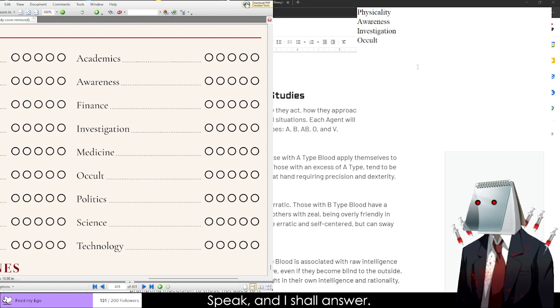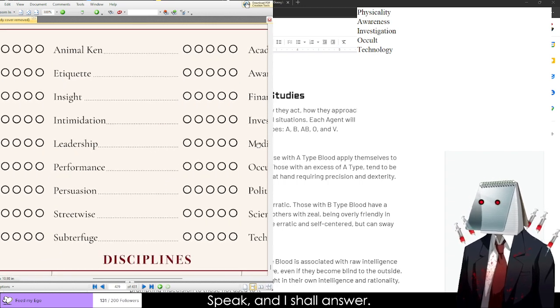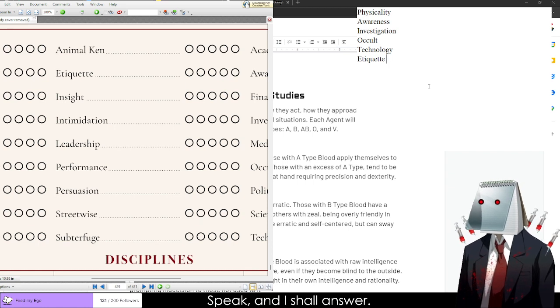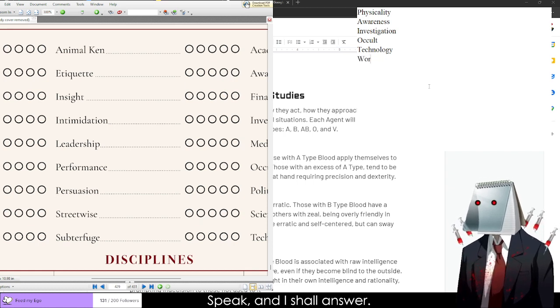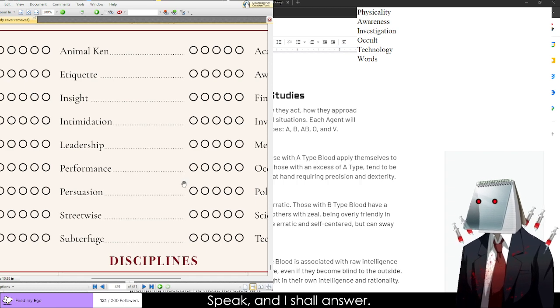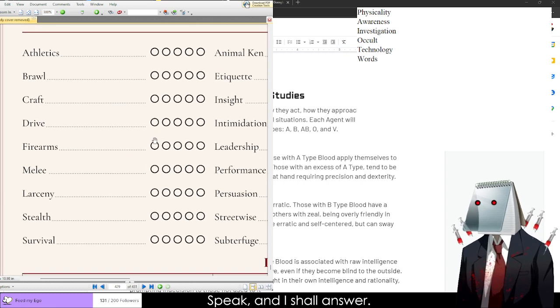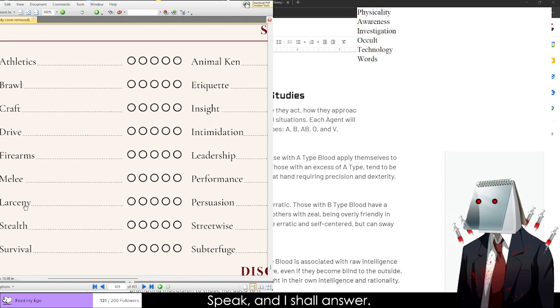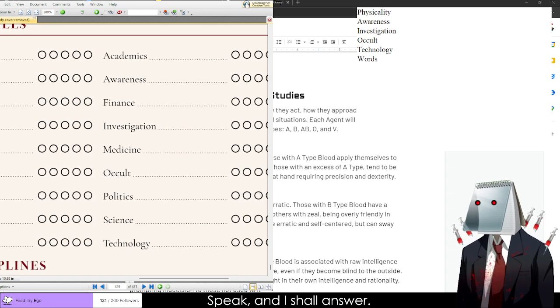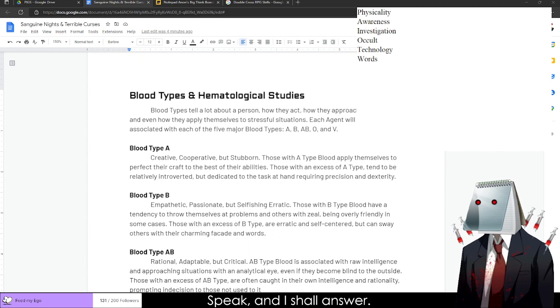Occult is useful. Technology can apply to literally most things. Etiquette can apply to many different ideas. Actually, I'm just gonna give the words the word skill. Like, yeah, you just have words. So let's see. That's 1, 2, 3, 4, 5, 6. I want 12 skills. Wow. Do I have anything else to really work with? Wordsmith.